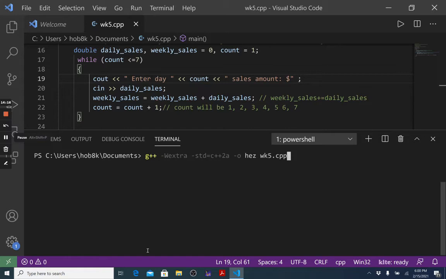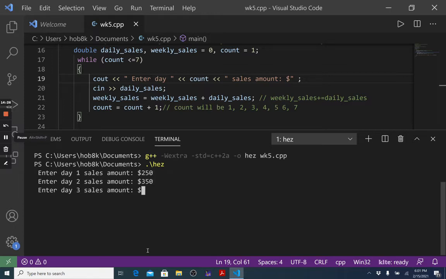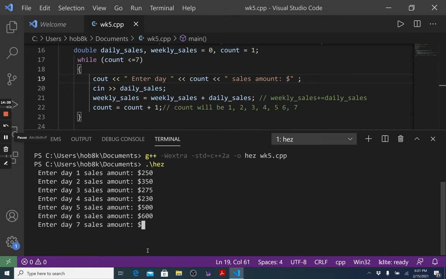CLS. So 250, 350, 275, 230. Maybe it's making much in the 5th day. 500, 600, $450 on day 7.